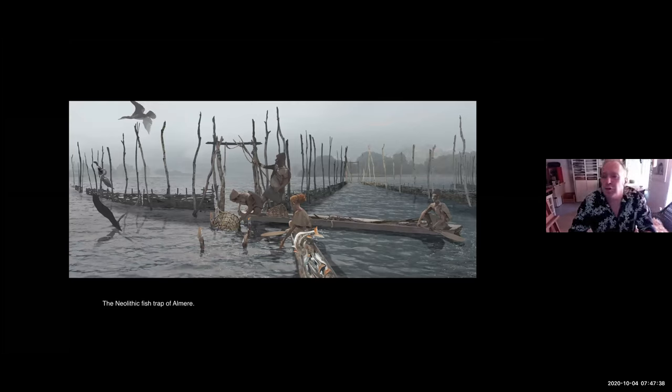This is a good and full reconstruction of all the things that you would suppose would have been around one of those fish traps. But I hadn't realized the kind of second life that an image like this could have. Recently I was asked to participate in a university application. They were applying for a grant, and it's about material culture, about trying to find out what prehistoric people in this era, in this case the late Neolithic, about 2,500 BCE, I think, needed. That's about the time of Stonehenge, by the way, to explain further.